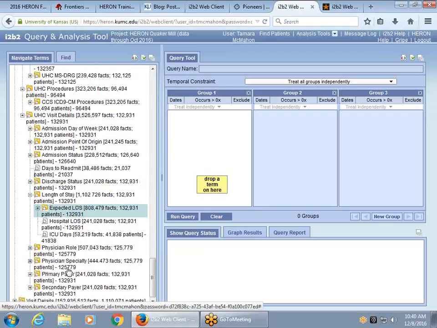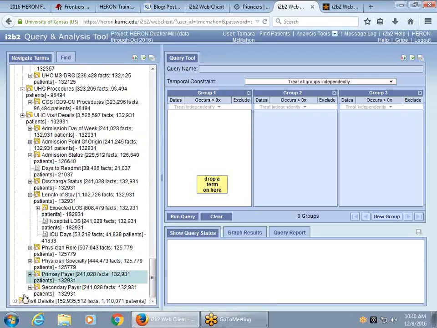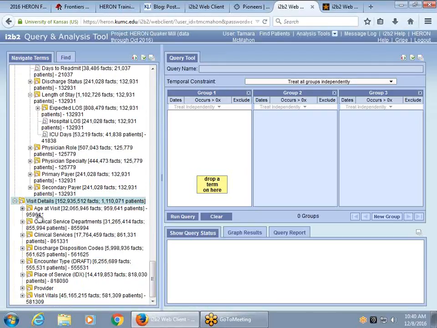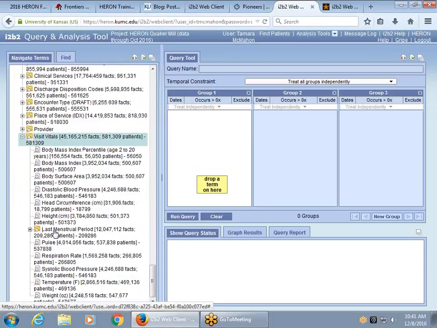You can also look up things like what type of physician specialties were involved, and this can be very useful as a proxy for social status. You can look at high-level categorizations of primary and secondary payer status, so if you wanted to look for Medicare or Medicaid populations, this can be useful as well. The final folder to show is visit vitals. This does high-level roll-ups of all the visits for core vital signs like BMI and blood pressure. You'll find very dense data back in the flowsheet data, and a lot of supplemental things like intracranial pressure or arterial blood pressure will be in the flowsheet documentation, but a general roll-up of basic vital signs is in this Visit Vitals folder.